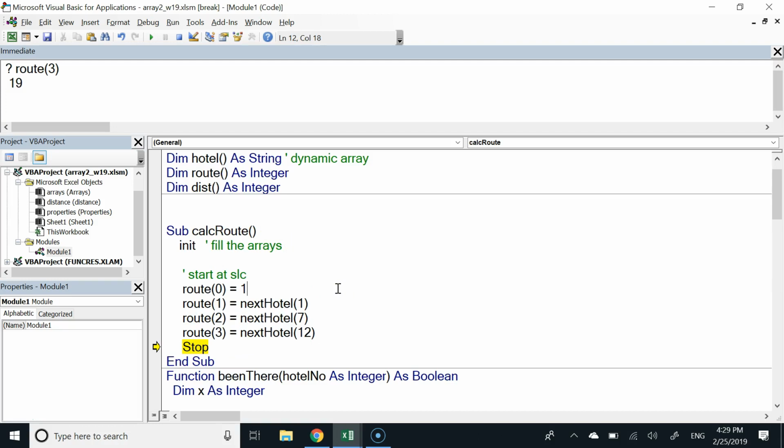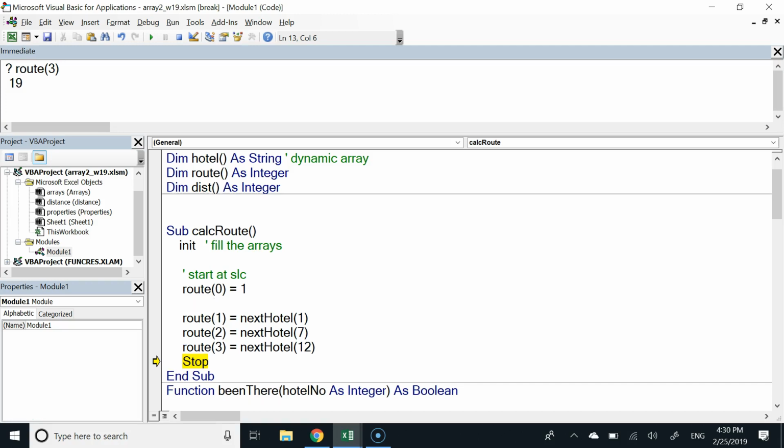Of course we're not going to actually write this out all the way to 36 one at a time. We could, it would be a little bit of effort. But what I'm really after now is to make a loop that can turn these lines into something I can put into a loop. This looks pretty good. Up here where I'm initializing, that'll be outside of the loop. But now, this is not too bad. Route 1, 2, 3. I can definitely make a loop that can control that variable.